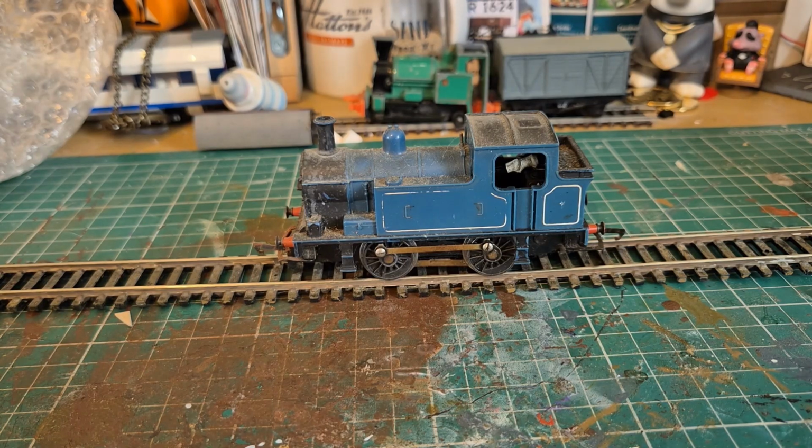So you had Nellie in blue and Connie in yellow, Polly in red. Then they did a green one. There were 2 different shades of green in number 27. And then later Hornby had it and they did it in an SDJR blue, which was sort of dark, shiny blue with gold lining, I think. And it was in a train set with 3 dark blue coaches with yellow lining. And then they also did one with the Westwood phone number on that was bright red with a shiny dome. And if you remember Hornby's 70 Years of Margate thing, they had some terrible, terrible ex-Thomas models done up as these engines, which just made no sense whatsoever.